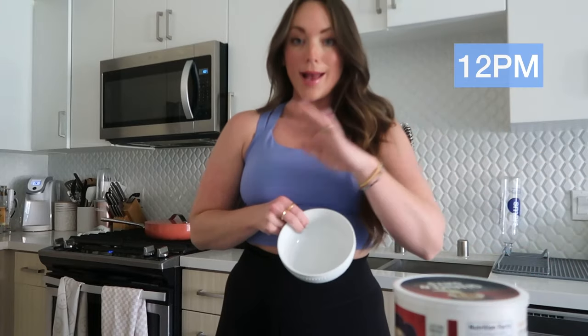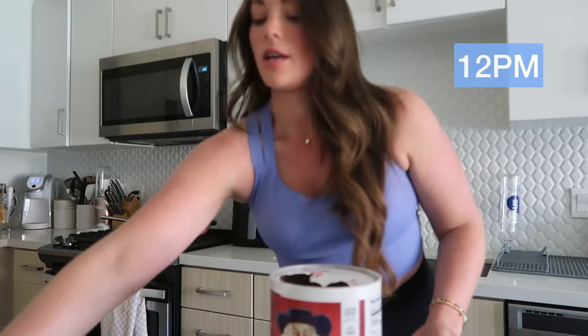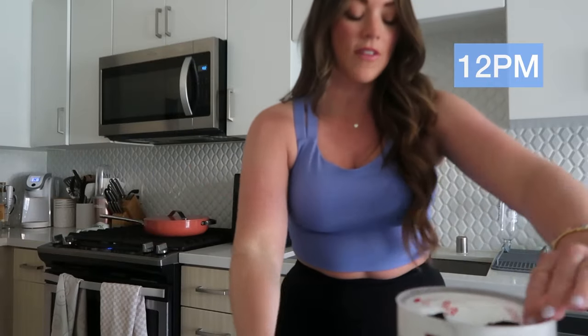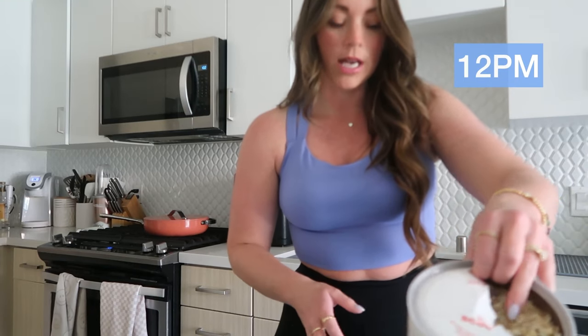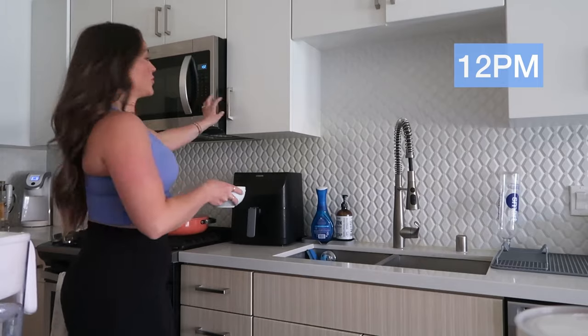I'm about to make my first meal — an oatmeal bowl. I look forward to this every single day; it's like a little treat but a great way to start eating. I use old-fashioned oats, not the minute oats. A half cup is the full serving: 150 calories, 27g carbs, 3g fat, 5g protein. I do a half cup of oats with a half cup of water — you always match the water to the oats at the same ratio.